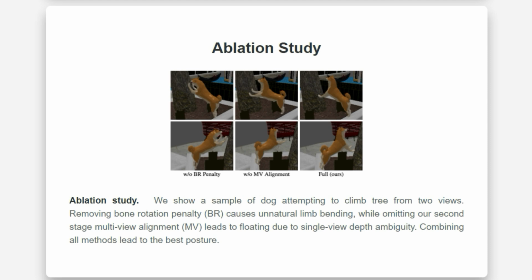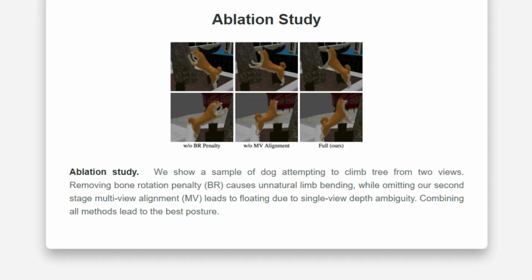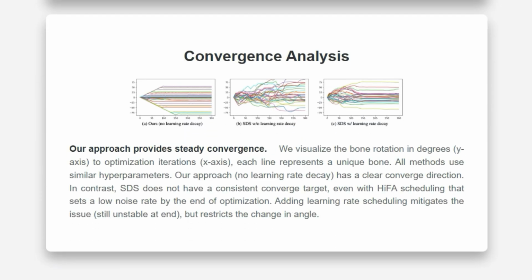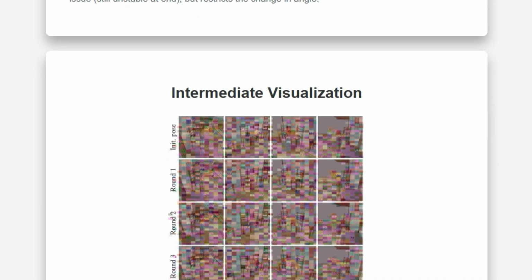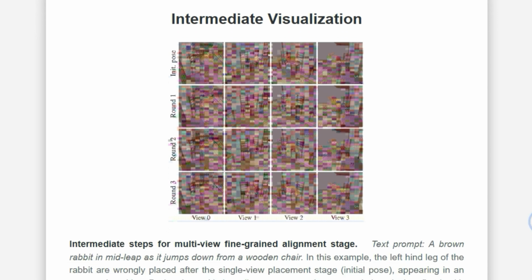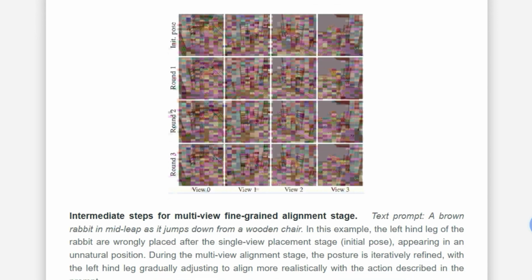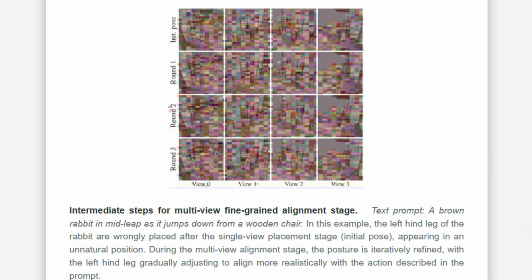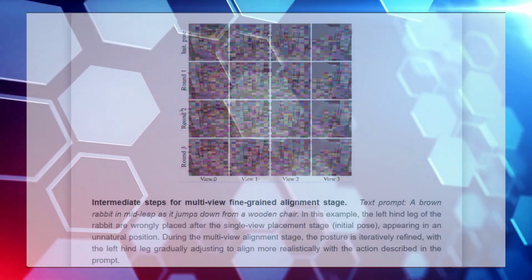The paper demonstrates how A3 Syn can adapt a variety of objects, such as animals, to different environments, showcasing how a rabbit's jumping posture differs from a cat's or dog's, and also how the same object adapts to various scene geometries. The method is also shown to produce more natural poses compared to other methods, such as SDS, which can lead to unnatural limb distortions.